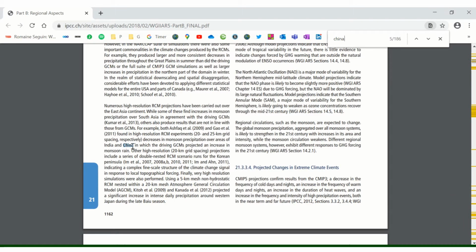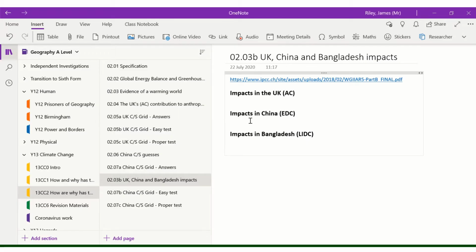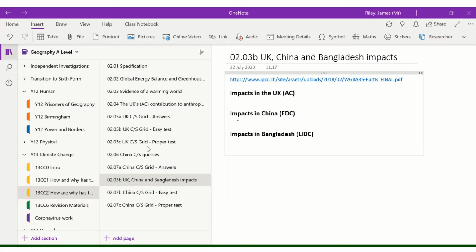Now I'm getting something that might be more interesting. It says here, decrease in monsoon precipitation over areas of India and China. Okay, so one of my impacts in China that I've learned in this bit down here is that there is a decrease in monsoon precipitation.